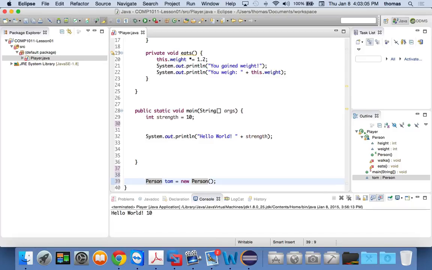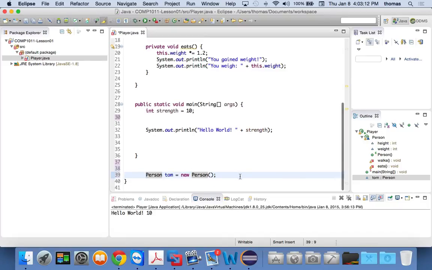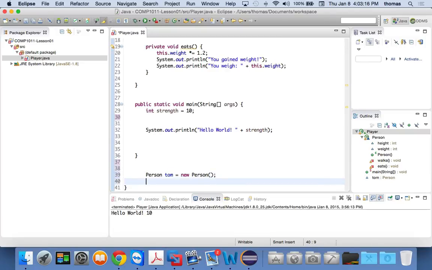Because really my main, if you think about it, is going to run every time I run my main class. I'm creating my Tom person here. Now, would it be good enough, could I do this? I haven't given an access modifier to Tom. Should I say public? Would that matter? Private, okay, private. Because we don't want to go in and change the name.